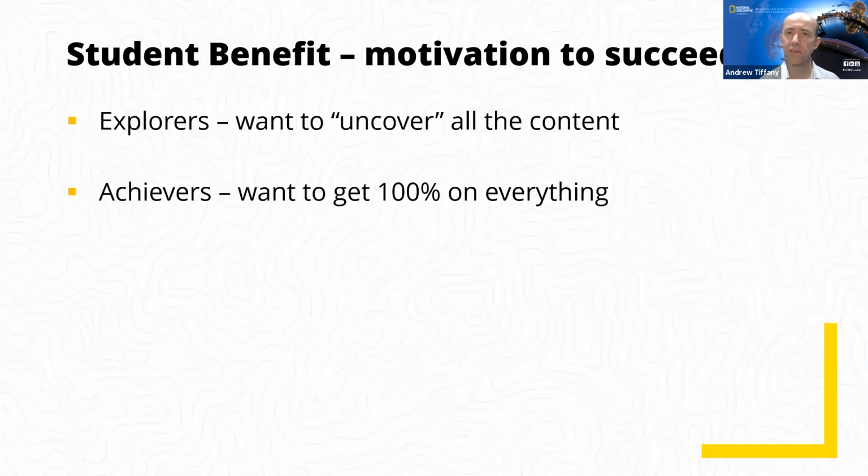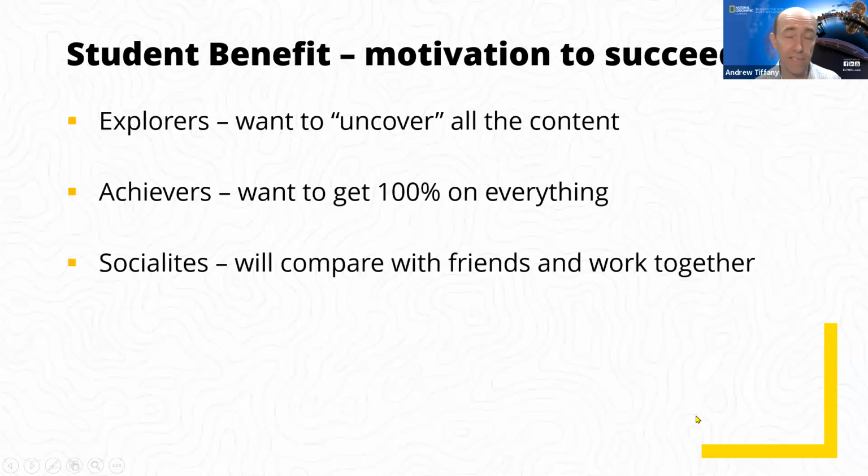Which of our students, out of Amy, Bill, Carol, Dave, and Ed, was a bit like that? Maybe a bit like Bill, right? Michaela's saying a bit like Bill. The thing with Bill is he got 100% his first time. But remember Amy? Amy got 100% on almost everything, but it took her multiple times. So maybe Amy is more of an achiever. She wants to keep trying to get 100, right? Okay.